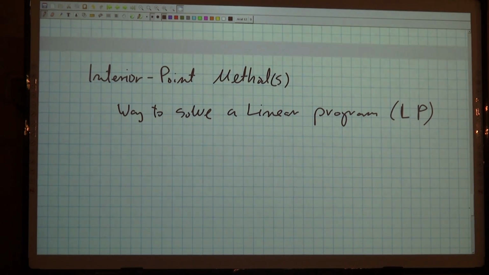So what is an LP? I can think of any LP as just a minimization question. When I minimize over x, there is some objective function that is linear, and I have constraints which, for instance, I can just assume are of the form: I have these inequalities going one way, for some matrix A and some vector b. So I would like to solve this problem with inequalities. How do I solve this problem?